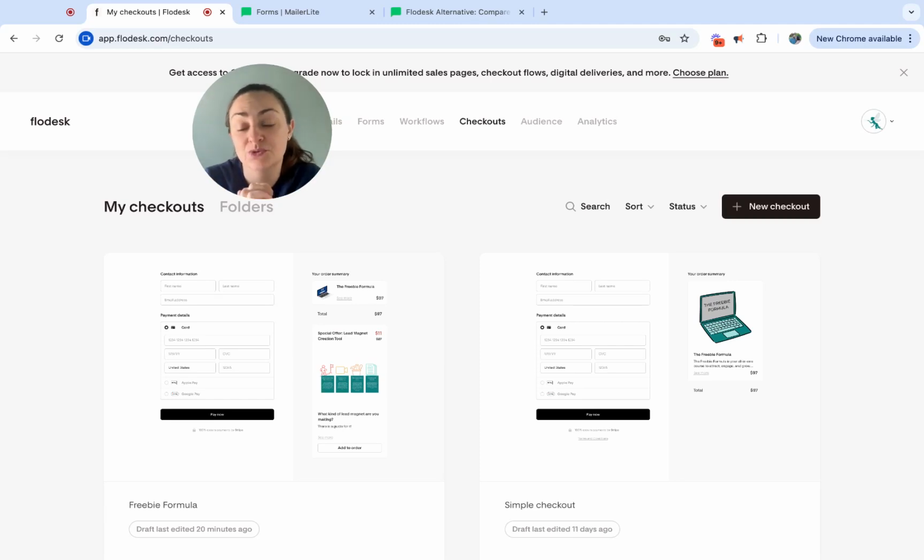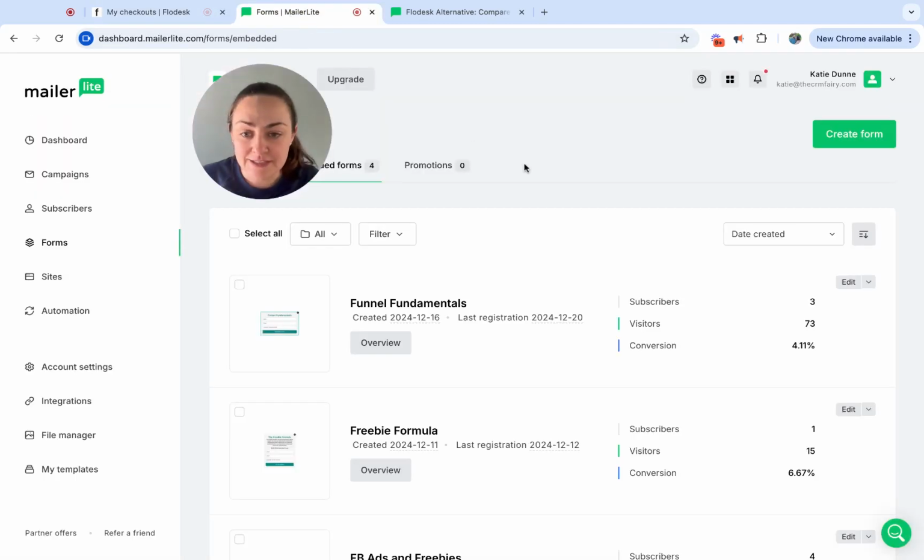And I do like the forms on Flodesk. So I was hoping that I could do a pretty little form into a pretty little checkout into a pretty little funnel. But I don't really want to spend $70 a month, at least not yet, because I'm cheap, okay? So Mailerlite might be the one I stick to because I could do the forms, I could do the segmenting, and then for $10 a month or whatever, I can send people to my pretty little funnel. But I'm torn, you know?